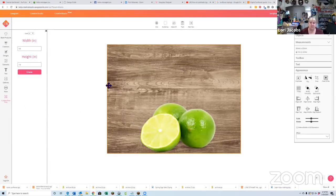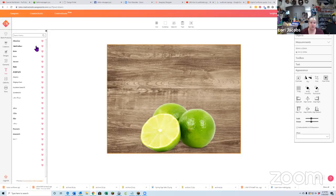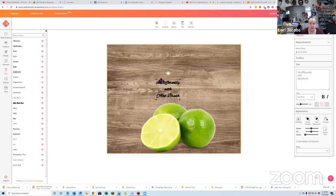So now what I can do is, in the old system, I can create things, I know margarita time, and I can put them in here and then add stuff to them, because they have a lot more font options in here than they do in the old system. So in the new system, I really like this one called Airbrush. And so I'll come in here, and here's where the text is right here. And let's just put limes in it, something like that. Okay.